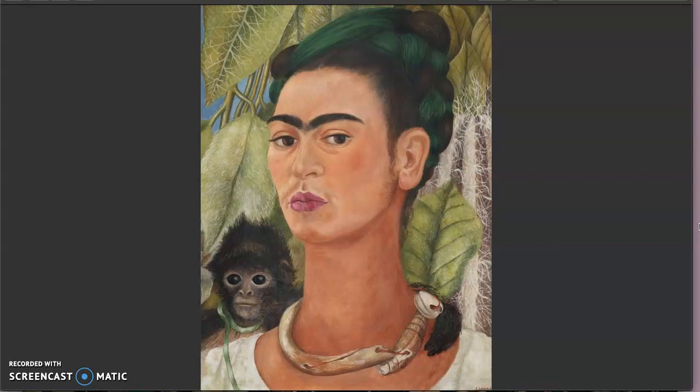Lastly, if you look closely, there are lines depicting facial hair on her upper lip and on the side of her face. And this portrays a combination of masculine and feminine features, which is very much like Frida Kahlo, because she was known for her confidence in feminism and her sexuality. So she was very open with that.